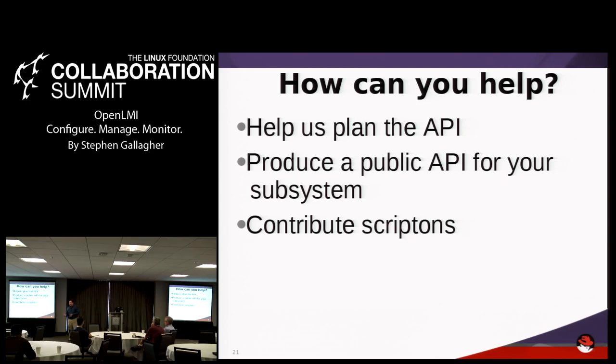So right now we're in the middle of designing a new SIM model for networking, and that's up for review on the OpenLMI mailing list today, as it happens, and has been for about a week now. If you're interested at all in this, we'd like to know, does our model for how this looks make sense to you, and can we make it a little easier? Because if we're going to be writing our own, there's no reason it needs to be anywhere near as complicated as the DMTF. We can build what works and then extend it when we need to.